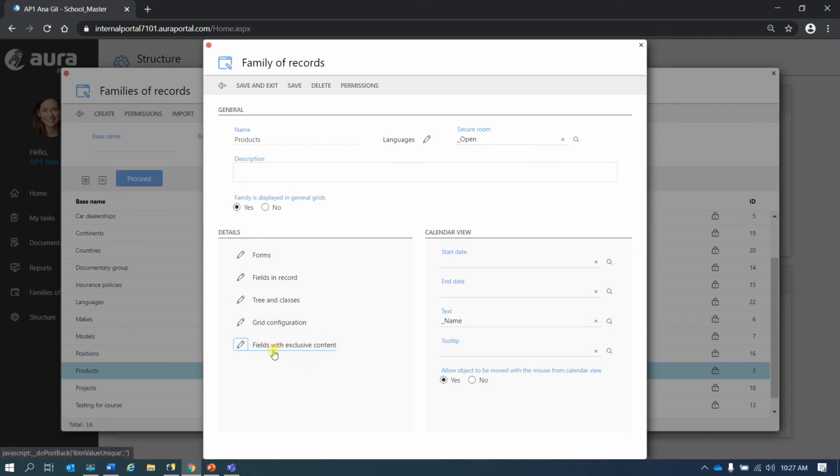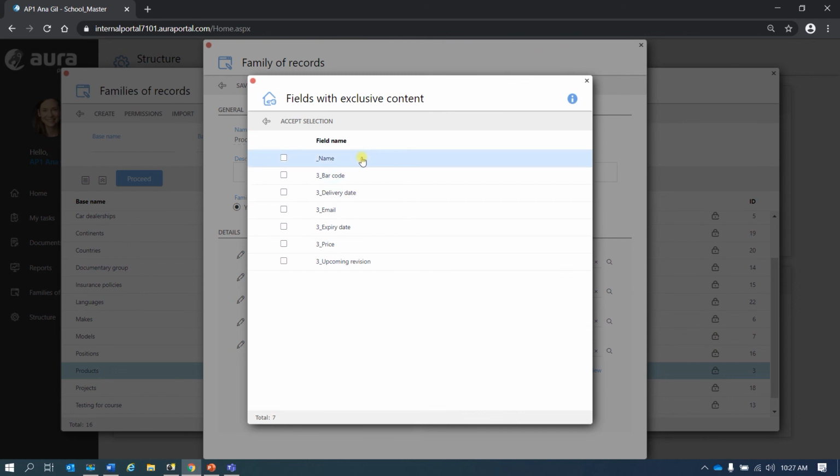Here, if we go to fields with exclusive content, as I mentioned before, I'm going to choose name and barcode. This means all the names have to be different and all the barcodes have to be different. We can't have two that have the same barcode, for example.